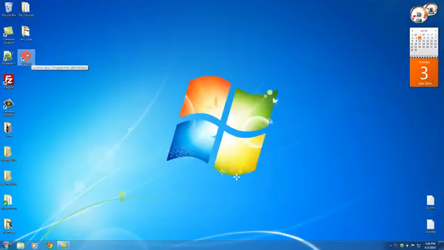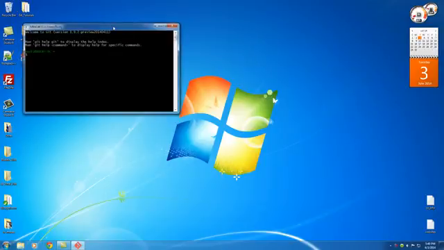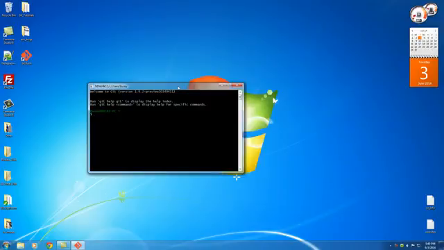Now if you double click Git Bash, you can see that it's basically like a command line for Windows, except this is actually Unix style. And if you guys don't know any Unix commands, then don't worry. I don't assume that you do. I'm going to be teaching you everything you need to know from the ground up in learning Git.